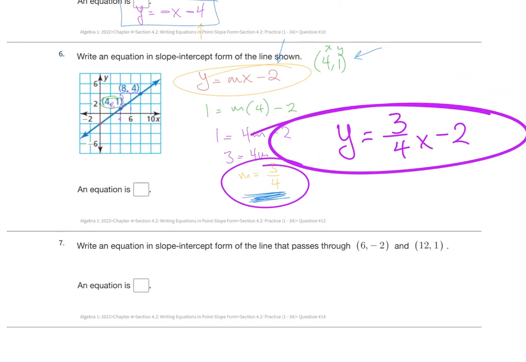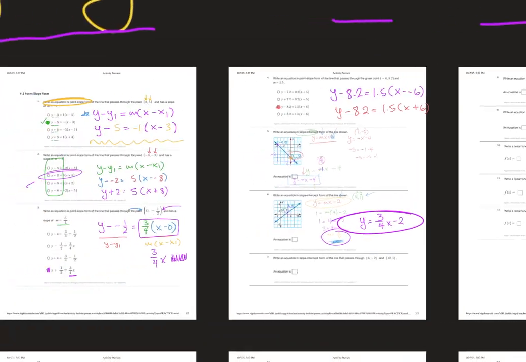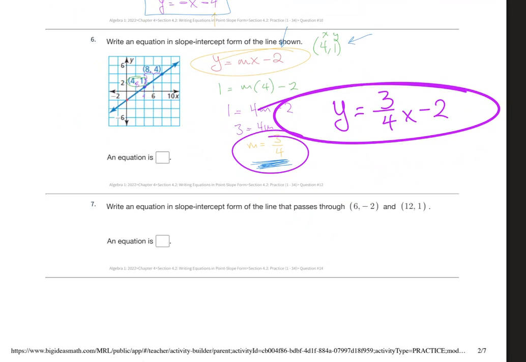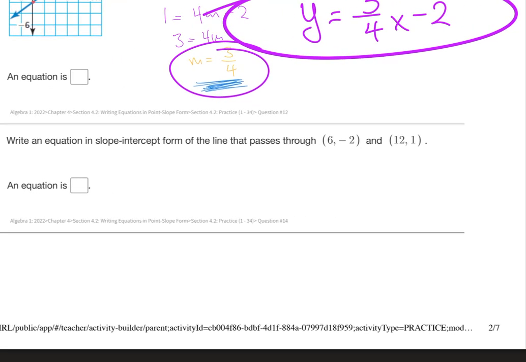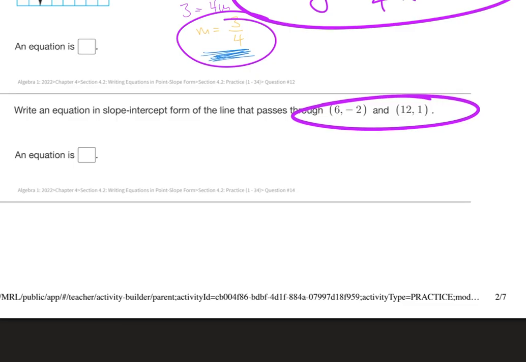Let's go. And by the way, if you're like, wait a second, we haven't been doing the point-slope form since earlier, you're right. Oh well, sometimes they're going to mix things up, right? Anyway, write an equation in slope-intercept form of a line that passes through that. Okay, now they're leading you down the path of, why don't you find the equation of a line without the y-intercept?